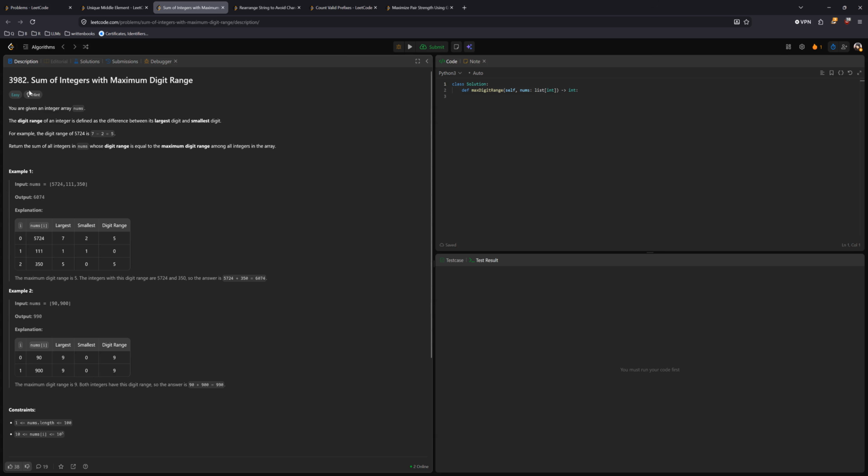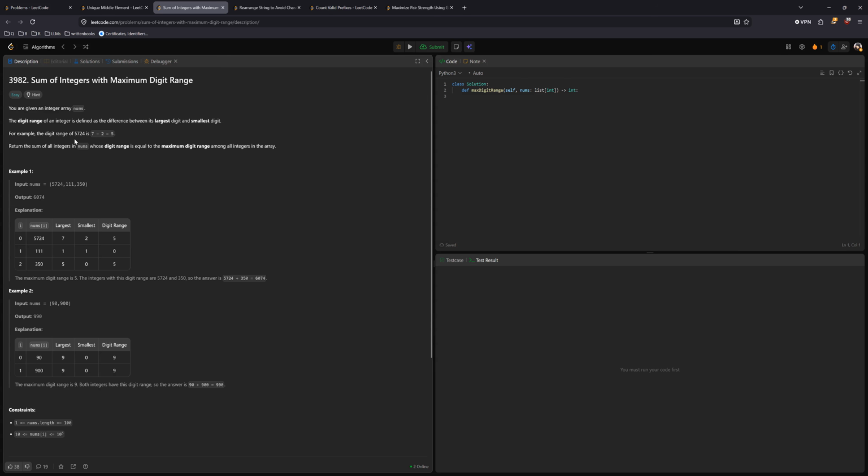All right. Sum of integers with maximum digit range. That does not sound like an easy question, but let's see. You're given an integer array nums. The digit range of an integer is defined as the difference between its largest digit and its smallest digit. Okay, it's starting to sound like it easy now.